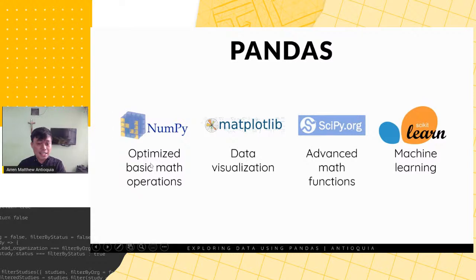You will enjoy using NumPy, especially if you're performing data mining, machine learning, because it really gives you the solution very fast compared to iterative solutions. This one is for our plotting, for our graphs, for our visualization. These two, hindi natin gagamitin siya for today, but these are other Python packages that you can explore if you're performing machine learning.